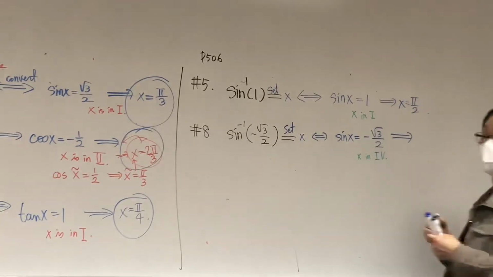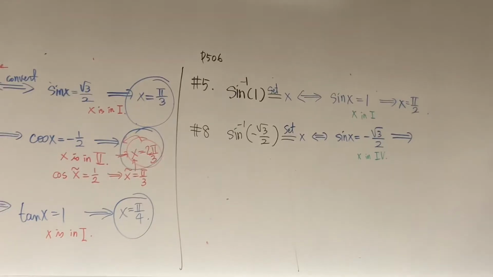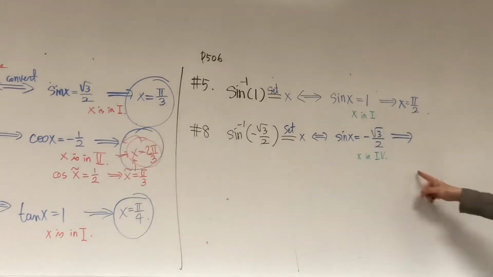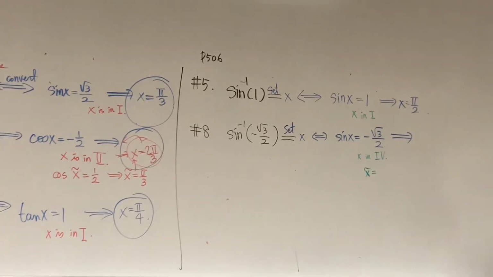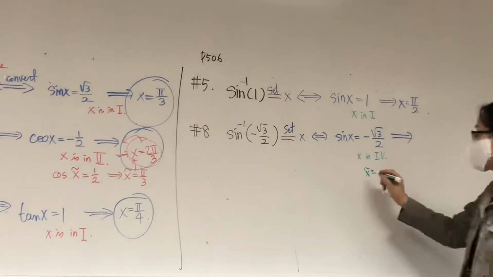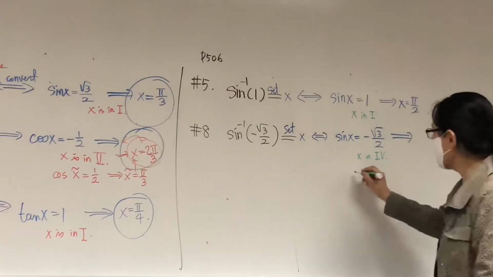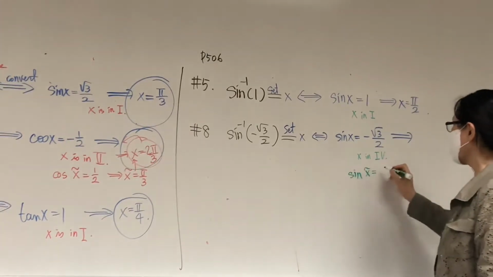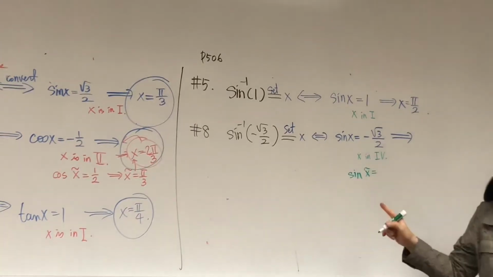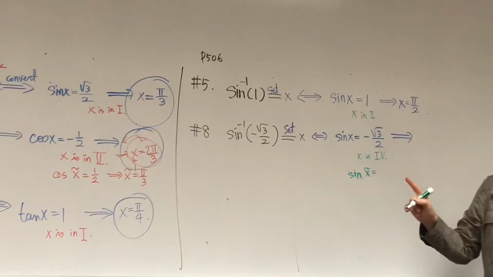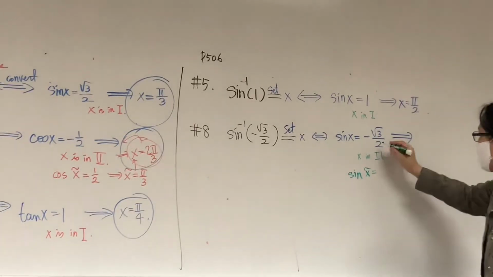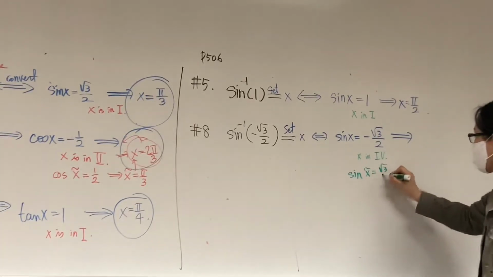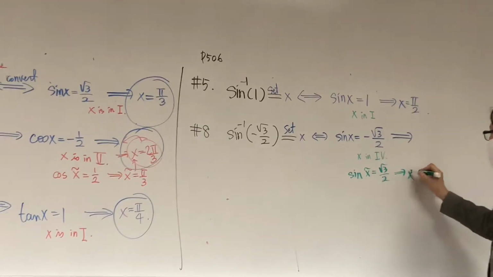Am I right? Yes. Because it is the fourth quadrant, you need x tilde. What is x tilde? Pi over 3. So x tilde you need, right? Sine x tilde should be what? Because x tilde always makes an acute angle, right? We care about the what? Here x tilde is square root 3 over 2. So what is x tilde?